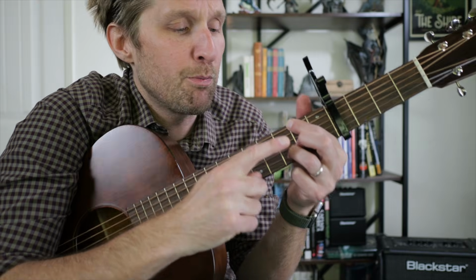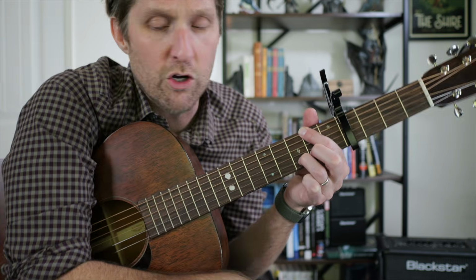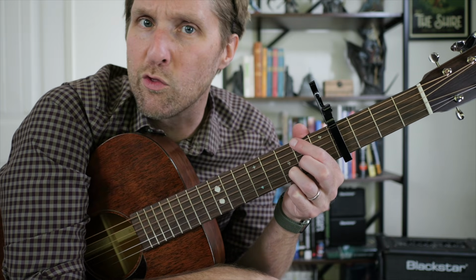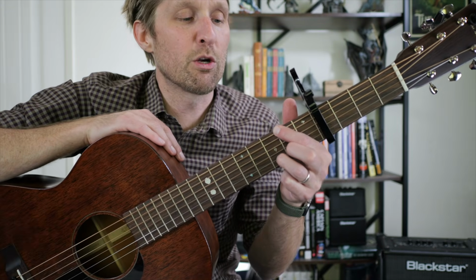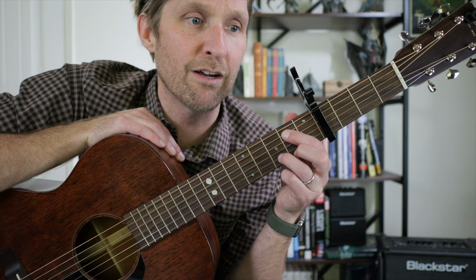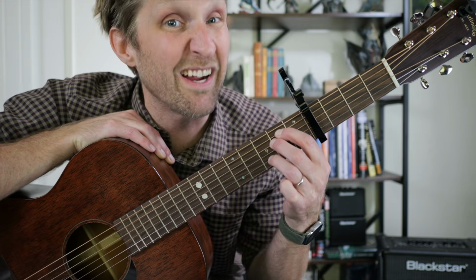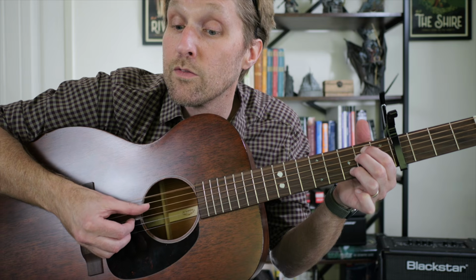Because that second fret on the top string just leads us into the next chord, which is an E minor 7. Keep your ring finger on the 3rd fret of the 2nd string from the bottom. If you haven't noticed, we literally have not moved that finger, and we are not going to move it for the duration of the intro. After you play that 2nd fret on the top string, take your pointer finger and just pop it down to the 2nd fret of the 2nd string from the top and put your middle finger on the 2nd fret of the 3rd string from the top. We're going to play this picking pattern.